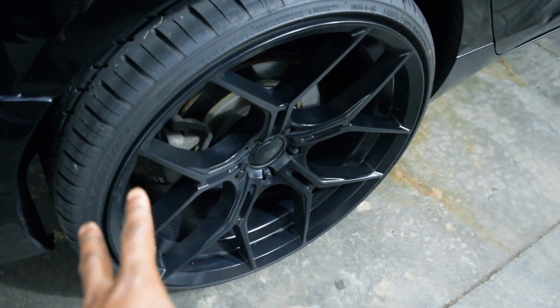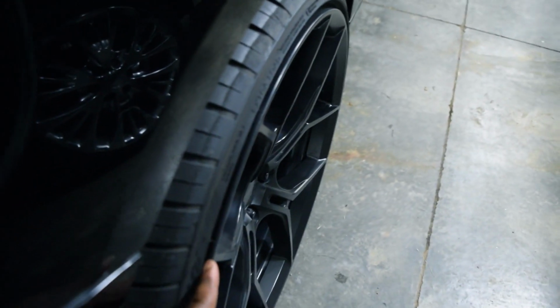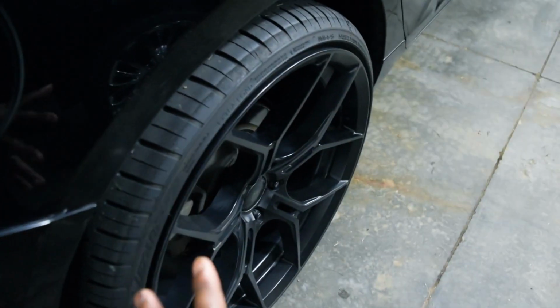So when you look at these wheels and tires, you can tell this rim is sticking out. It is right on the edge. And I knew that that was gonna be suspect.